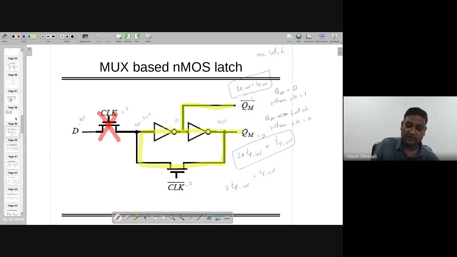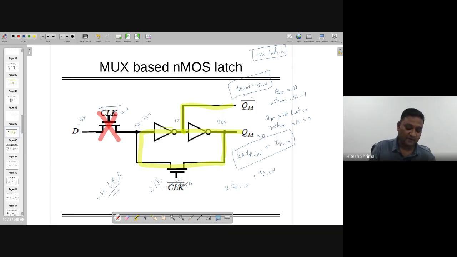Now, as I told you, till now, whatever we were making was positive latch. So these were the positive latch. Similarly, you can make the negative latch also by reversing the clock polarities. So then it will become negative latch. No problem. Similar thing, you can do it for the transmission gate. This particular thing is good in terms of having the lesser number of transistors as a driving value. So that way it's a good technique.